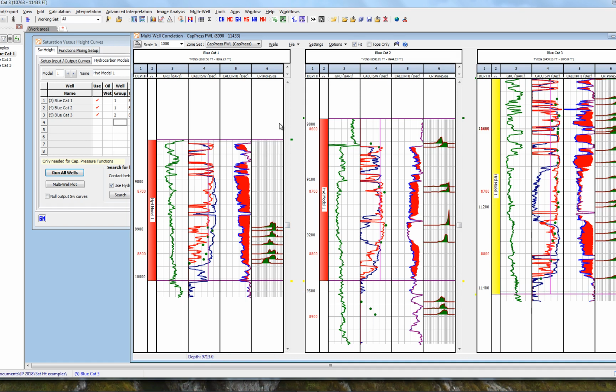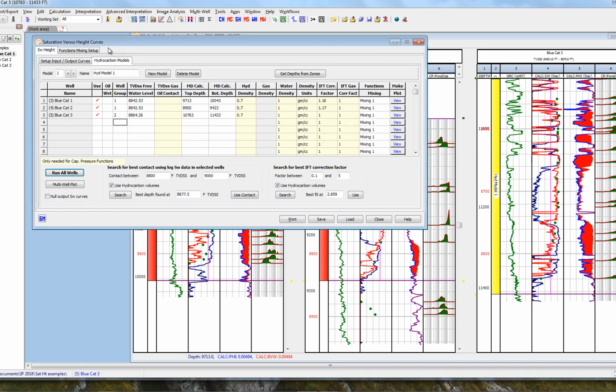So you can organize them by, if they're different fields across a basin, you might be working across a complete basin in here, or within one field and there's different fault blocks with different contacts. And this is where the option is for the oil wet flag, which would basically just calculate SW below the free water level.